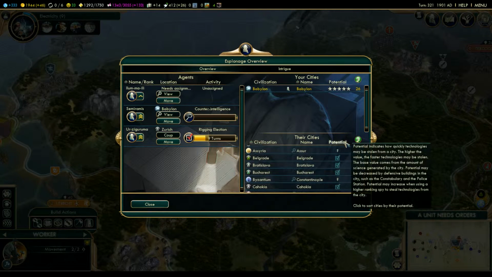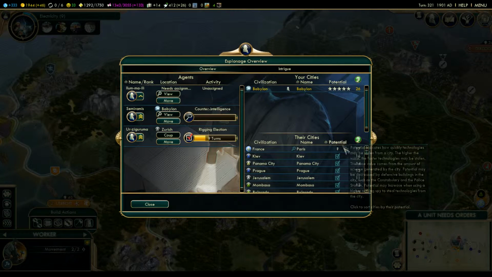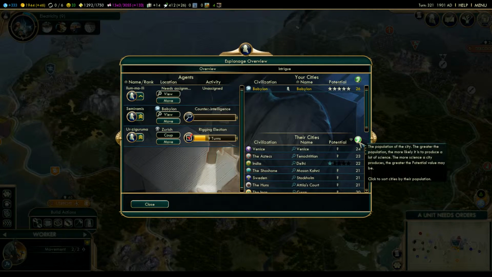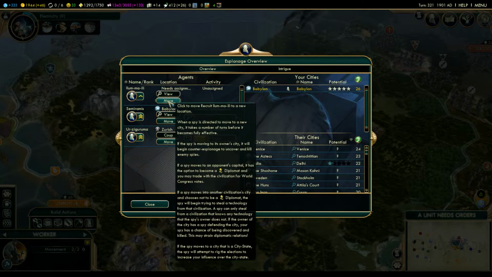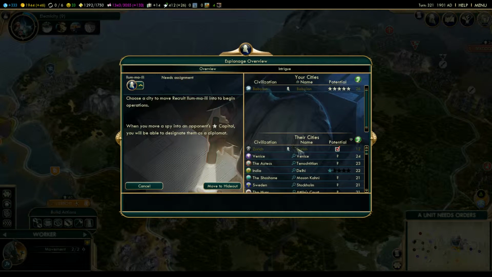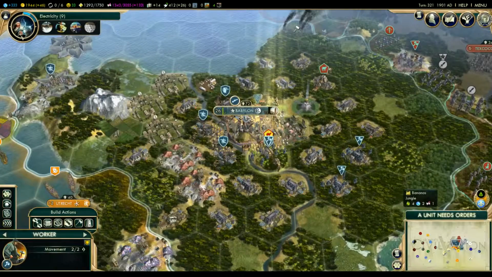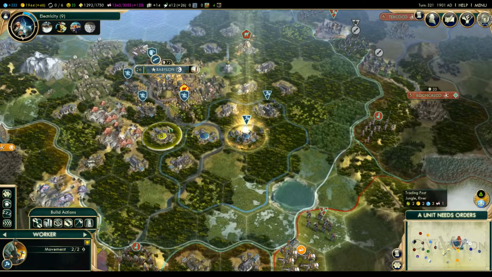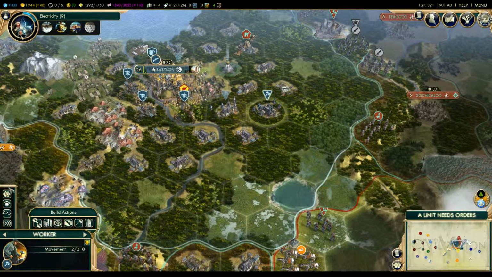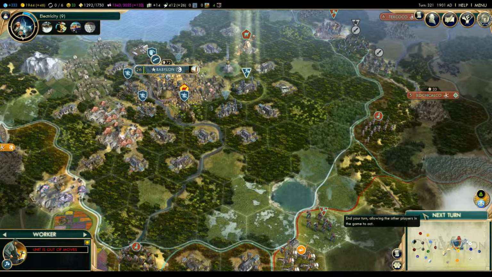Let's see, who's got the most potential here? Nobody, really. Venice has the biggest populace. Well, let's just hop him into Venice, I guess, and we'll see what's going on there. If anything is moving and a-shaking. In the meantime, as I was saying, let's see.